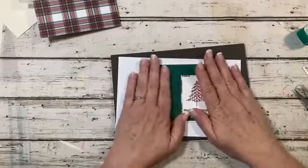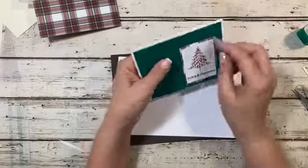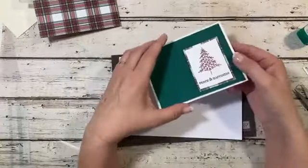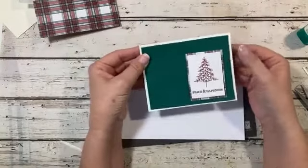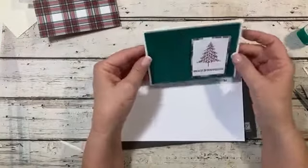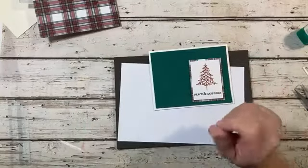So a cute and simple card. So what do you guys think? Isn't that cute? It's crooked. And then that's the inside. So I hope you guys like that. I thought that was really, really super cute. Oh, you know what? Let's add a little something to it.